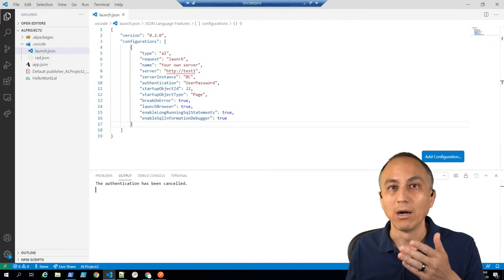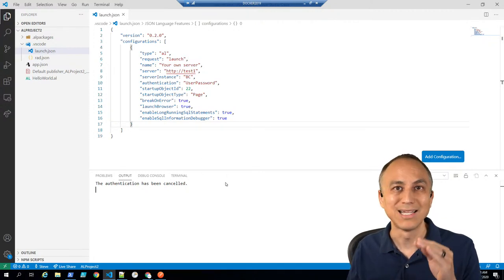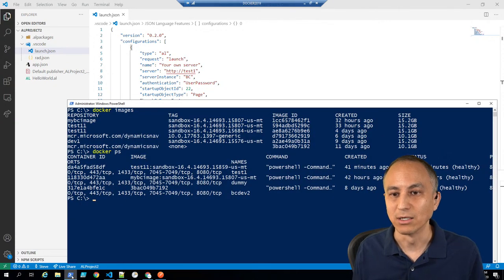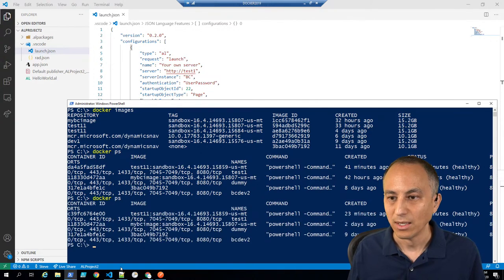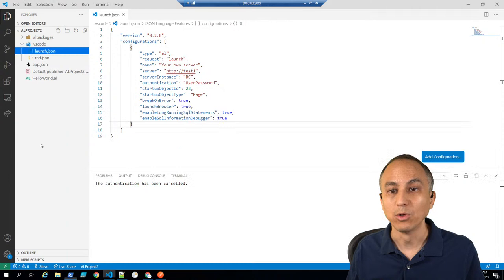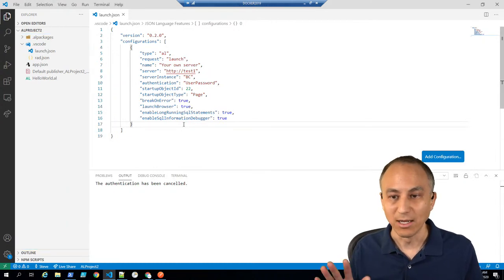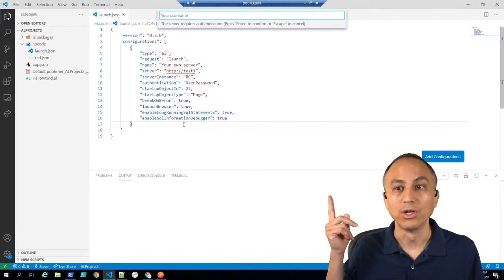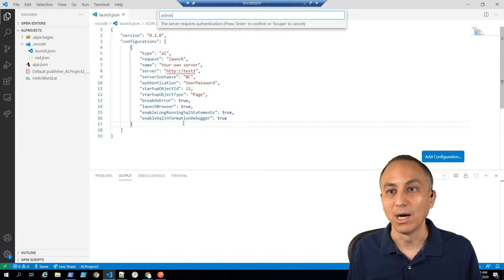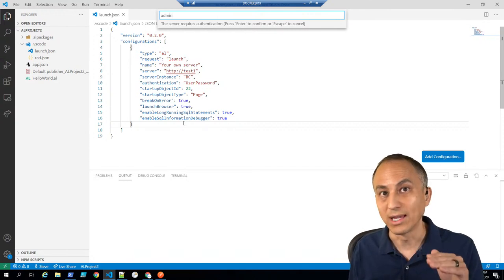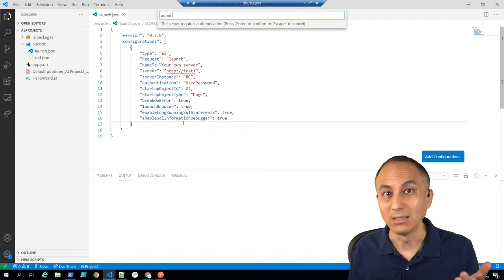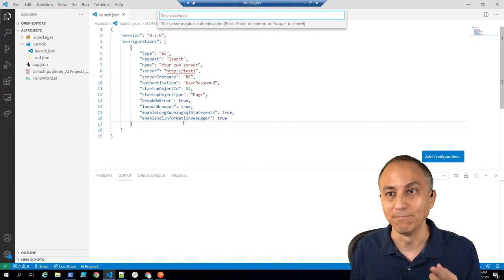So here we are. Here is a very simple, right out of the box, AL Go template in Visual Studio Code. And I have a container called test one here. So I'm going to try and publish against it. I've just got a hello world. I'm going to press Control F5. And you see that I'm prompted for username at the top. So I'm going to type in my admin, and I'm using user password authentication on this Docker container. If you're using Windows authentication, you might get slightly different behavior. I'm not sure. I haven't tried that yet. Entered admin. I'm entering the password here.